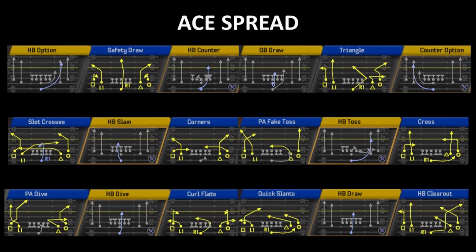Halfback draw, not bad. I probably need to use it more with my run and shoot offense. And halfback clear out, it's just not as good as the triangle.